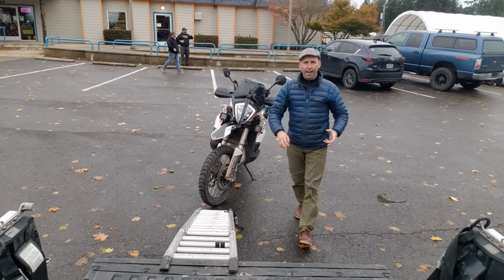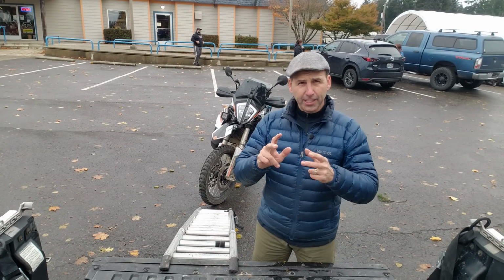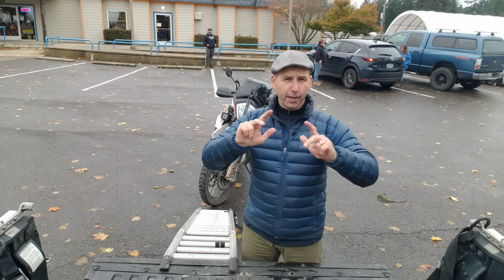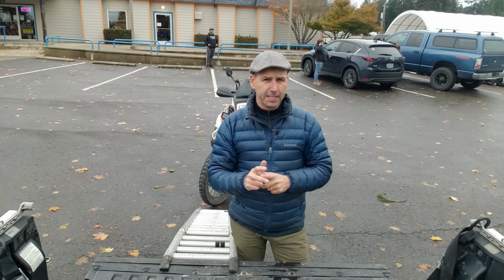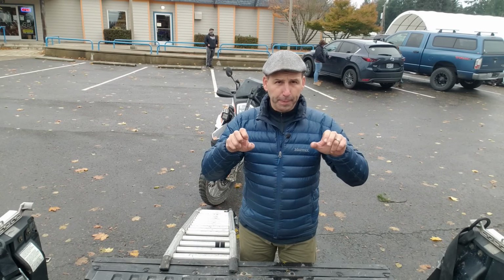If you're trying to figure out how I make it look easy, that's really it. It's really about managing that throttle, that brake, and that clutch. So I'm doing all 3 controls at the same time. Hold that brake until you start to feel the bike push.